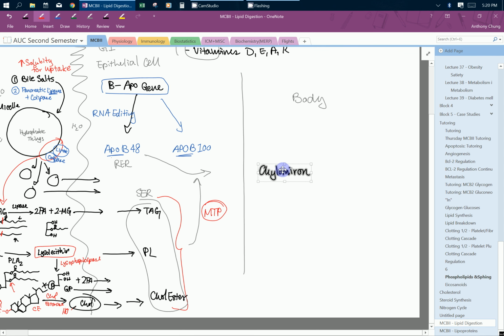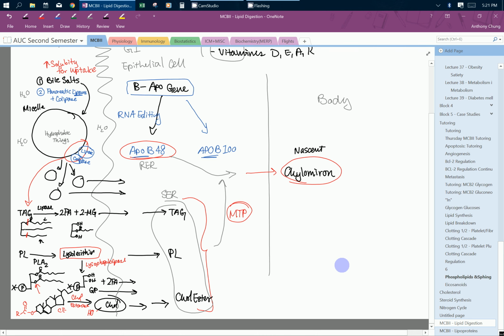So now with ApoB48 and all these components, it becomes a chylomicron, right? And this one is considered a nascent chylomicron because it doesn't have other things yet. But the job of the chylomicron now is to basically drop off a bunch of triglycerides, and then whatever's remaining, so mostly cholesterol and cholesterol ester, is going to go back into the liver. And then we'll talk about it a little bit in the next one.